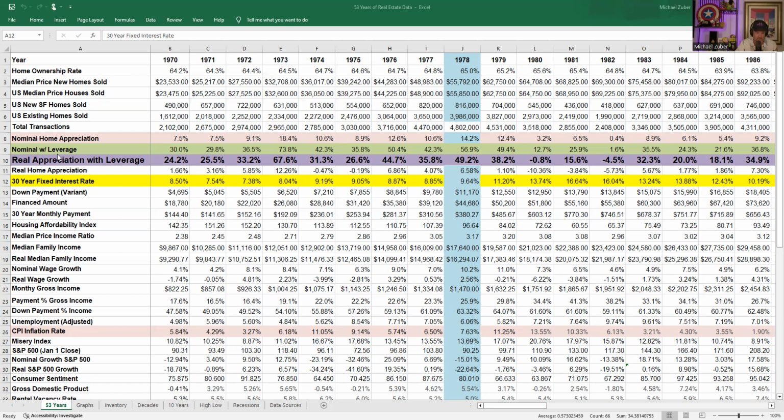Yeah, exactly. So the whole idea of this was to take home appreciation, which is row 8, and multiply it by some factor. In the video with Jason, we made this times 5. I wanted to make it more conservative and only did 4, so I'm assuming 25% down. That's pretty straightforward math, right? It's just 4 times the appreciation. Then we subtracted inflation. We just used CPI, and we've had CPI in this spreadsheet the whole time. So this is the real appreciation, not nominal, real appreciation with leverage.